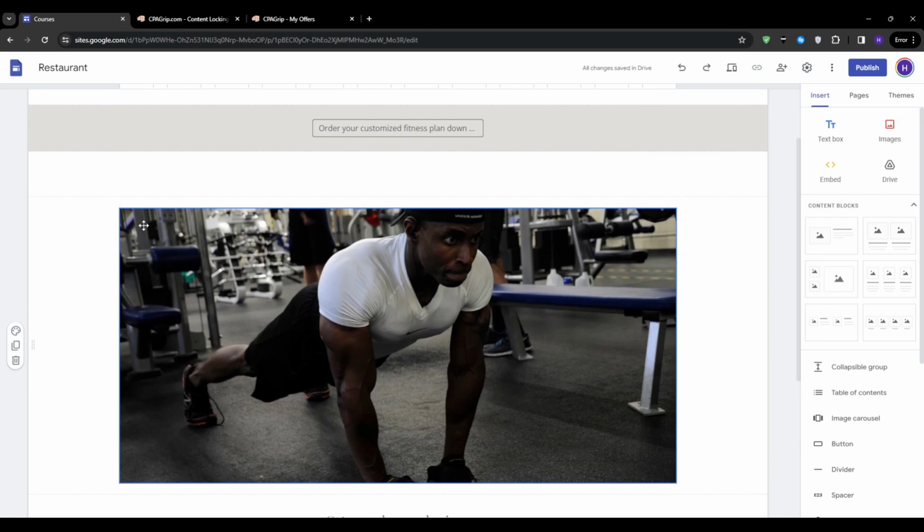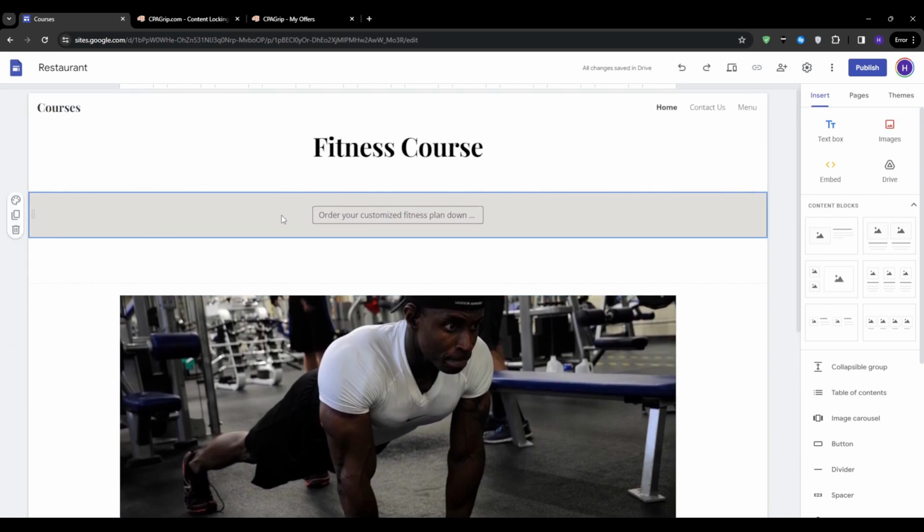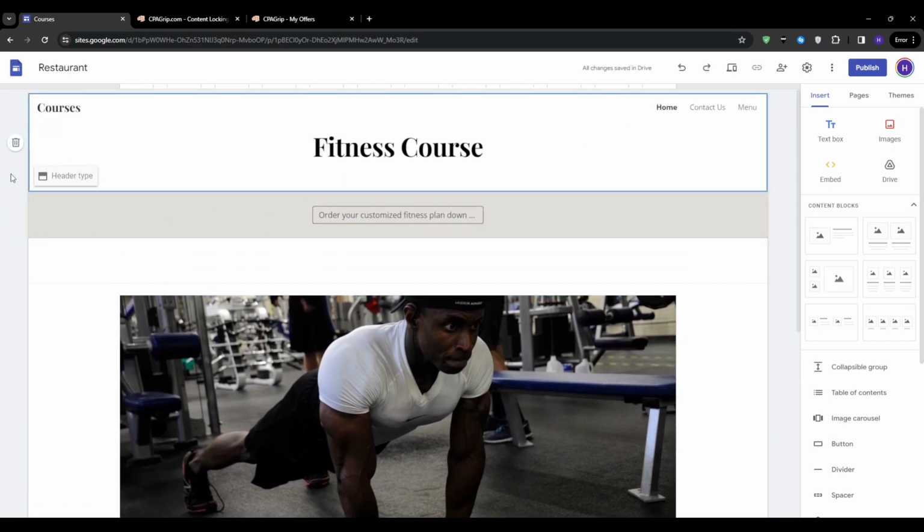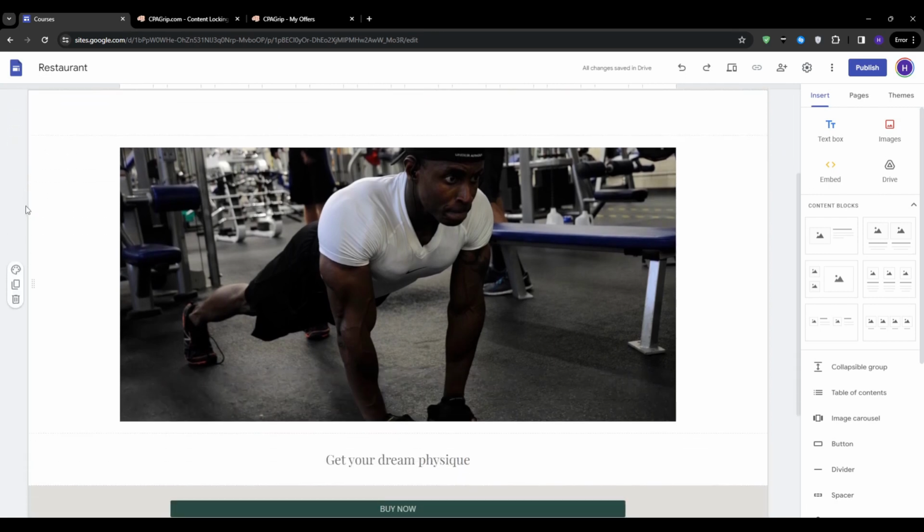header section. With the header looking great and on brand, it's time to add some compelling content to your landing page. I would recommend starting by inserting a relevant image. This will help reinforce the theme of your offer visually. It will also create a cohesive, professional look that ties everything together. After that, you may want to add a text box with a powerful headline and a brief but persuasive description of your offer. This is your chance to hook your visitors and convince them that your offer is something that they can't afford to miss out on. So try to make every word count.